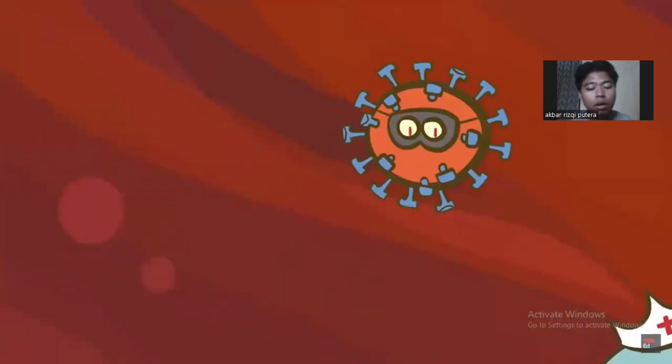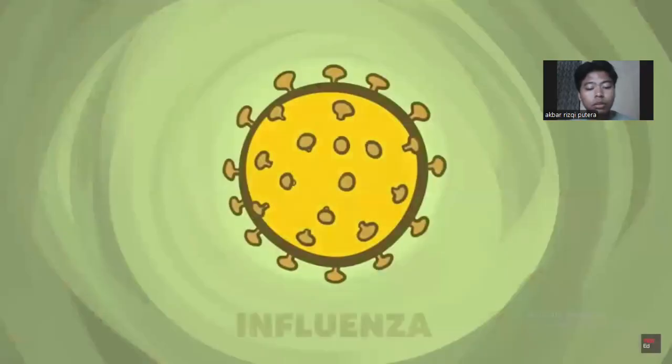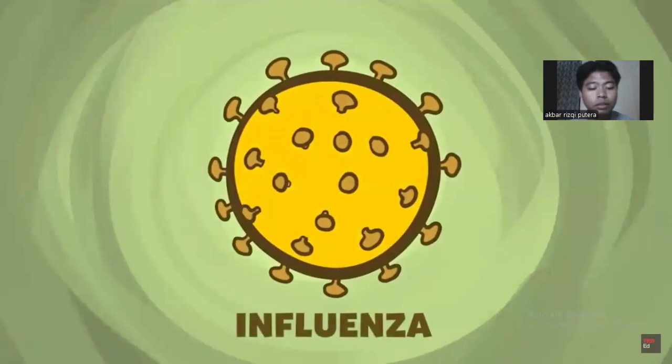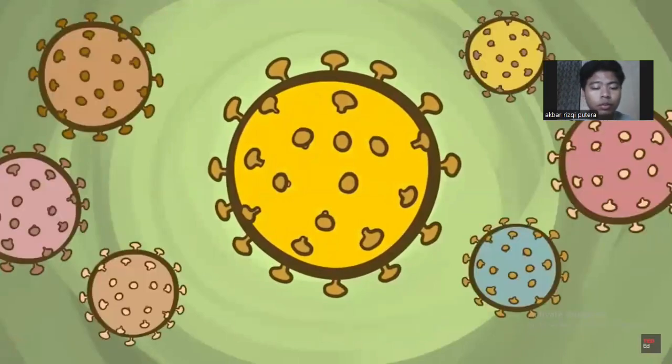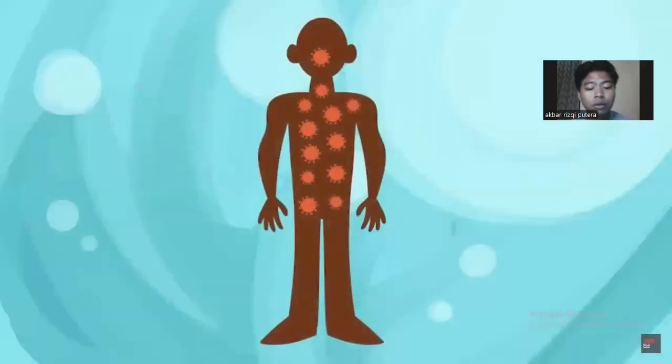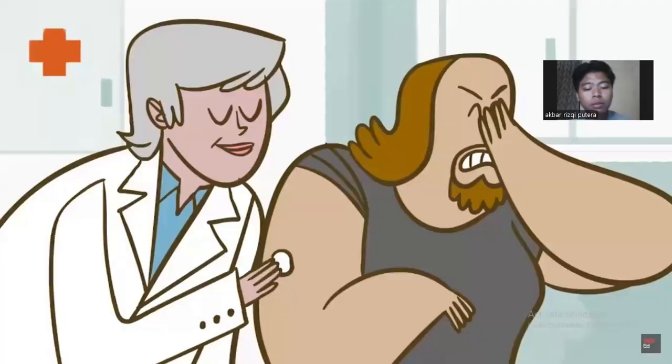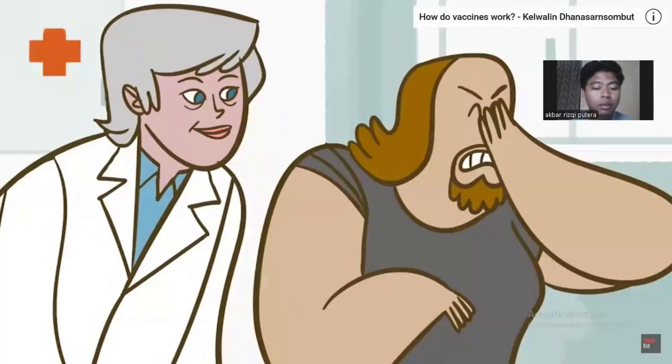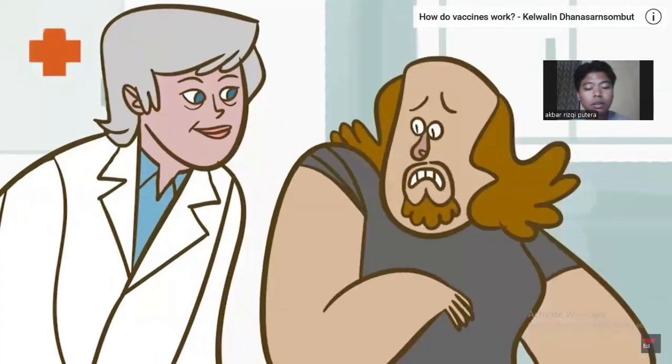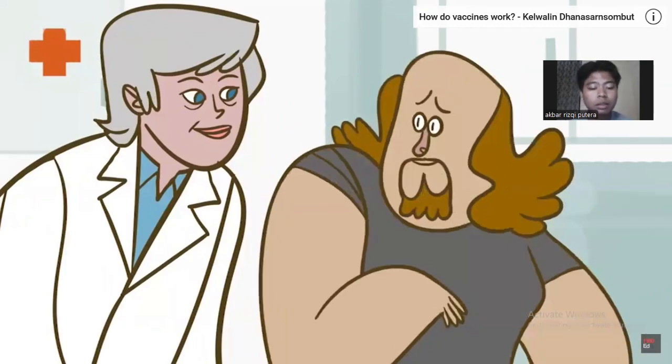That's why we need a new flu vaccine every year. The influenza virus mutates so quickly that new strains pop up constantly. The slower mutation rate of coronaviruses means our immune systems, drugs and vaccines might be able to recognize them for longer after infection, and therefore protect us better.